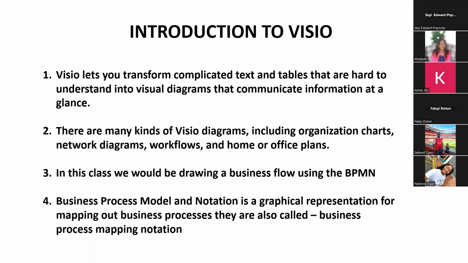I made some bullet points. Number one, Visio lets you transform text and tables that are hard to understand into visual diagrams that communicate information at a glance. So it's just really straightforward. It's easy. We're all familiar with Microsoft Office. We know that they're there for different functions, but Visio itself just lets you transform text messages into diagrams. So there are many kinds of visual diagrams, including organizational charts, network diagrams, workflows, or home and office plans.